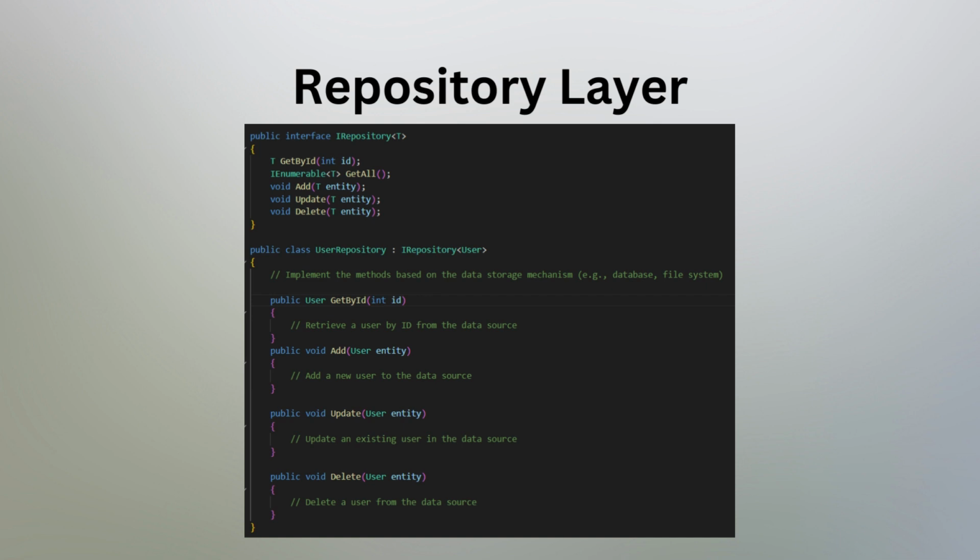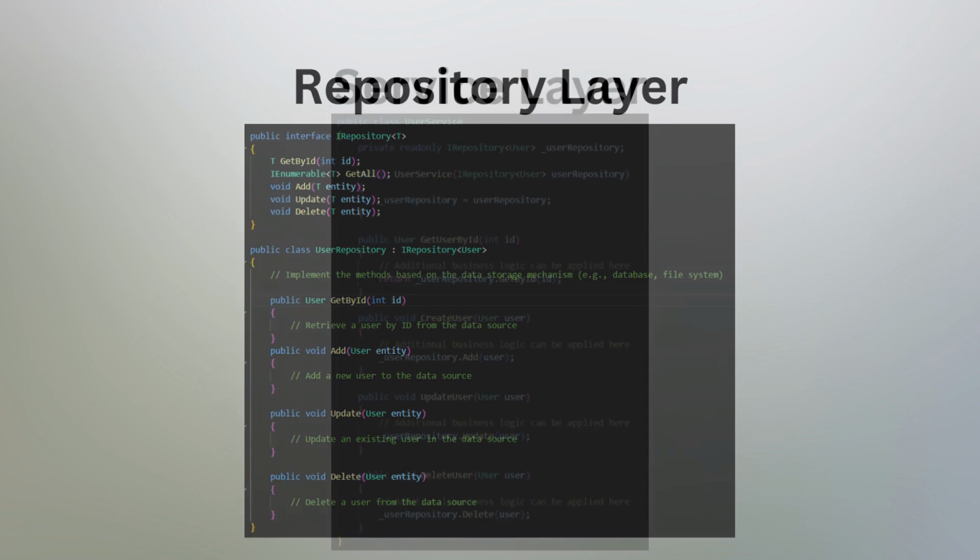Within the repository layer, each entity in the domain model typically has a corresponding repository class responsible for handling data operations related to that entity. These repository classes abstract away the underlying data storage implementation details, allowing the rest of the application to work with entities without being aware of the specific data source.